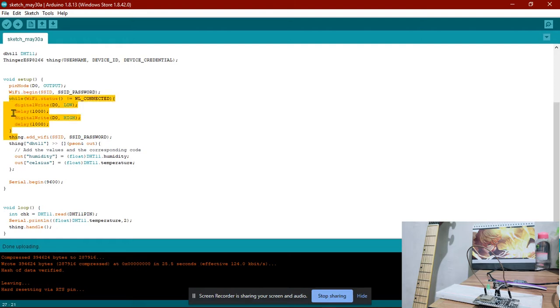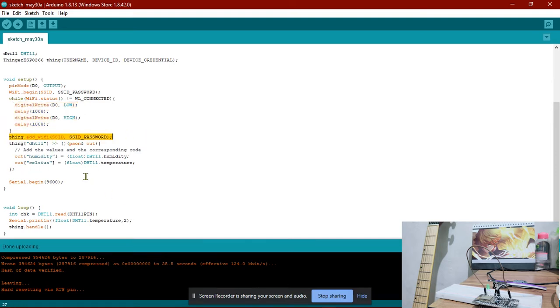There is a looping in here right after the Wi-Fi library. It is used to check the connection between the NodeMCU and the Wi-Fi. If it is not connected, then the lamp of the NodeMCU will keep blinking every 1 second, as we can see in here.